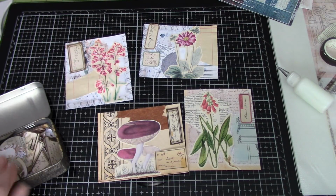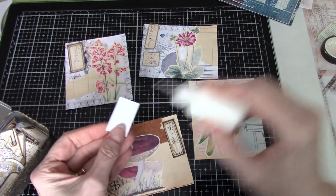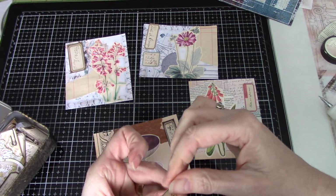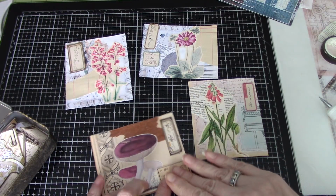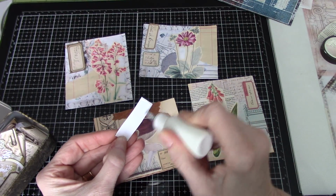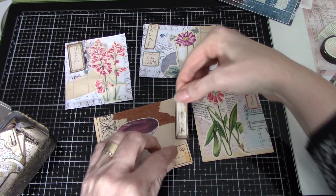Okay. So let's put down our labels. And for me, if I have lots of space, I will put more than one, or if the image says to me it wants a little bit more. Sorry if I'm off screen. And just put my glue on.